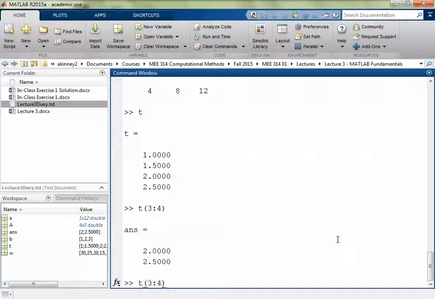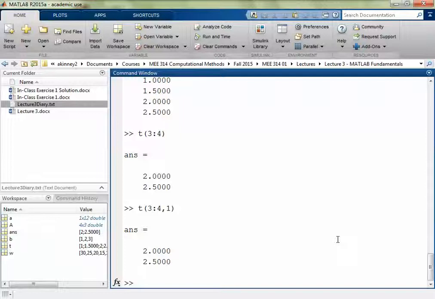Usually I like to be explicit, and I like to give MATLAB both the row and the column, even though we only have 1 column. So I would put comma 1 for the first column, right? Just to be 100% certain that I know what I'm going to get, I always like to specify both the row and the column. If you have a row vector or a column vector, you don't necessarily have to provide both dimensions, but I always like to do it just to be on the safe side. Okay, any questions about that?